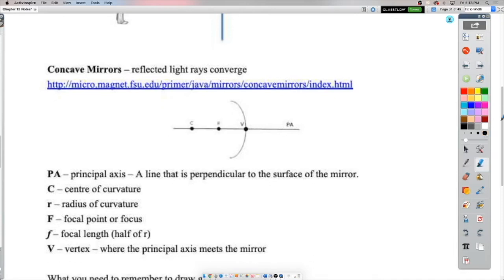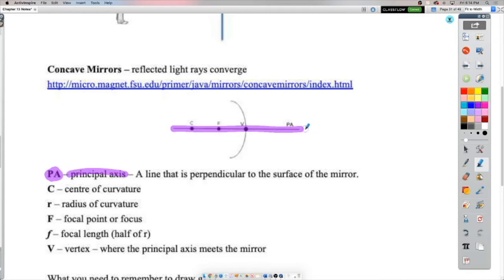So where we have a mirror, where rays of light are going to be incident upon it, okay, through the middle of that mirror is called our principal axis. Principal as in important, the main thing, okay? Axis as in, well, axis, right? This is an axis. It's just one line, one dimension, okay? So the principal axis is a line that is perpendicular to the surface of the mirror through the middle of its curve, kind of, okay? Just using color coding on the picture here. You have your principal axis, okay? Your principal axis is this thing here. That's your principal axis. Now, C, the center of curvature.